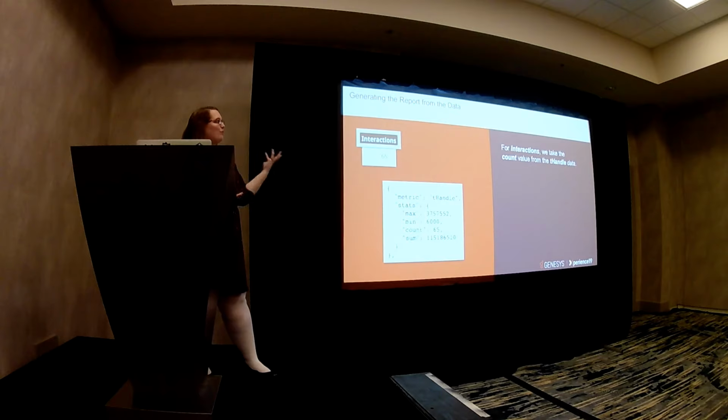Okay, so for this report, one of the most important statistics is the interactions count, which is something we don't really label anywhere else as interactions. We usually label it as handled, and so this would be taking the tHandle metric and pulling the count of that. So in this case, 65 interactions were handled in this day for this agent.